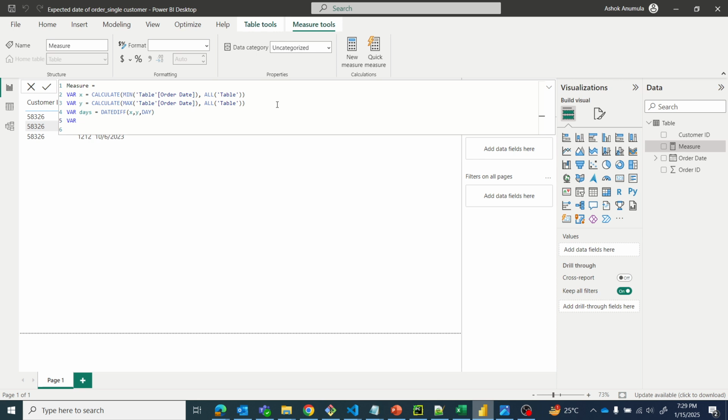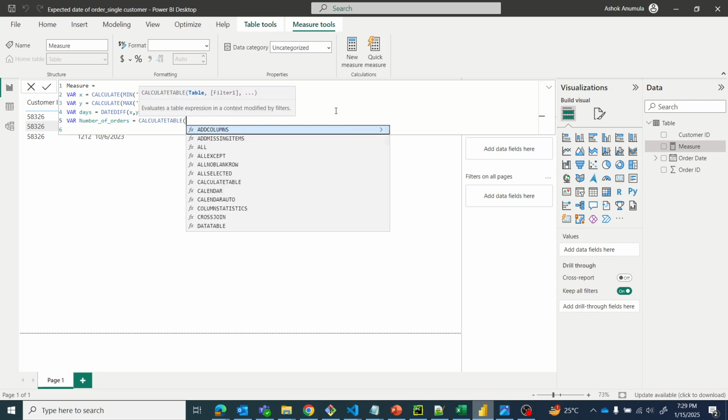So how will we get 3? We have to get the rows of the table. So how do you calculate the rows of the table? Number of orders is nothing but the number of rows. First we have to calculate the table, then we'll calculate the number of rows of the table.